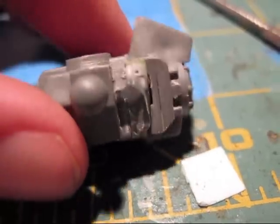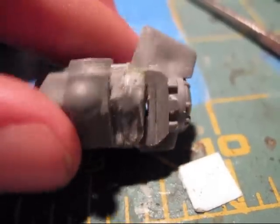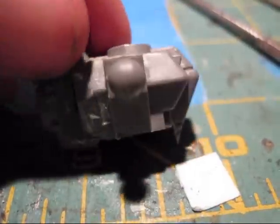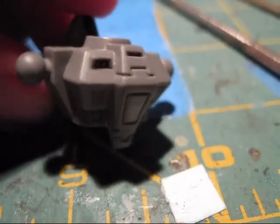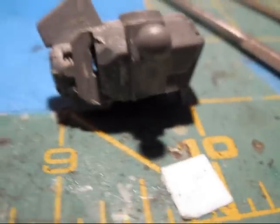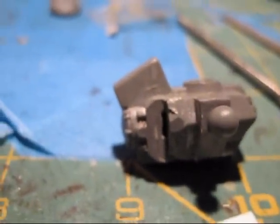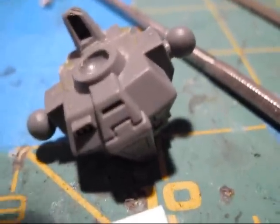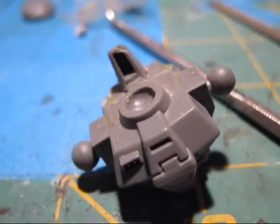There you go. So now you can see the little seam of where it was, and then where I filed it down and stuff. I sanded it down, so now it's all nice and smooth, and I used some green stuff. So now it's all one piece, nice and smooth. So now the next part is actually making his jetpack, or the engines as they say. And this has to do with not the Crisis suit, but the stealth suit parts, and my little extra idea that I had when I started this. So I'll do that, and I'll give you another update when I'm done.